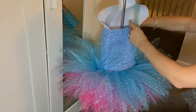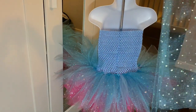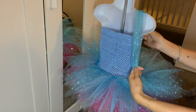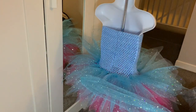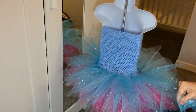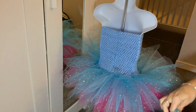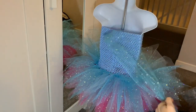To measure that out, I'm just going to hold it over the mannequin shoulder, but we need it doubled like we did in the skirt. So I'm going to fold it in half and just hold it over. I want to leave a little bit at the bottom of length to tie, so a little bit of length here. So I'm going to cut it to there. I'll just grab my scissors and cut that off. And then I'm going to cut a second piece in the same length as that. So I'm just going to measure that against my piece I've just cut and then fold it in half and then cut off my second strap.